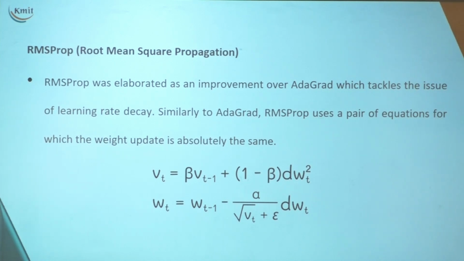So Adam is a combination of momentum and RMSprop. What is Adam? The combination of what? Momentum and RMSprop. From momentum, what are we taking? Reducing the vertical lines. And from RMSprop, we are squaring it such that we reduce the learning rate decaying problem. So Adam is the best algorithm for neural network designing when you go for backward propagation.